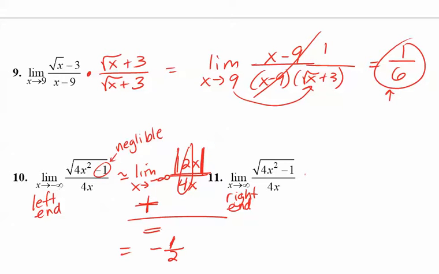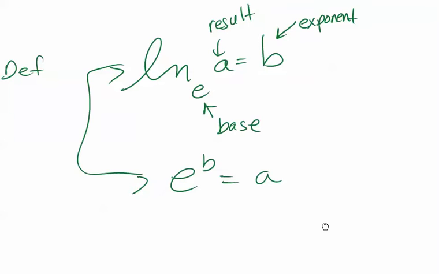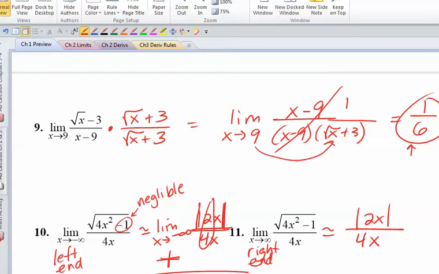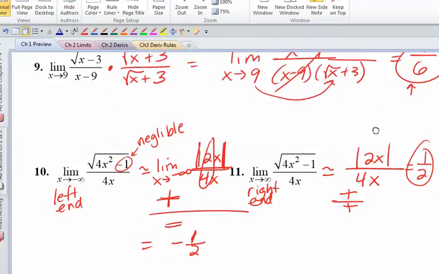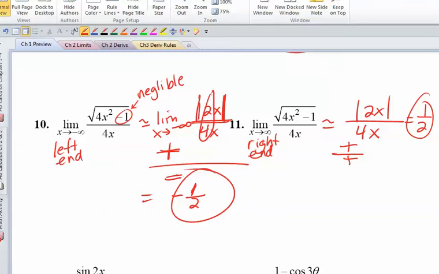All right, let's try that again with the limit going to positive infinity. We would still do our absolute value on the square root, but now as we let x go to positive infinity, the absolute value doesn't make much difference here. So in this case, we will have both positives, and our ratio will be 2 times a very large number compared to 4 times a very large number. So we will go to a ratio of positive 1/2. So negative 1/2 for number 10 and positive 1/2 for number 11.